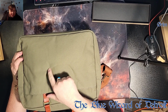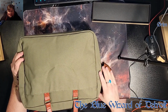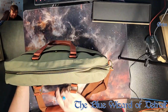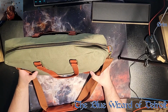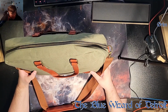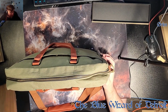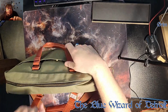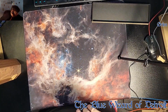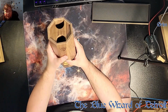You can see that the handle here was against the canvas for so long that it made an indent, which makes sense. This probably sat for 3 or 4 months before it got to me because of the dice tower. I will say the dice tower is the most complicated part from this. It is what made my order take much longer than it was supposed to.